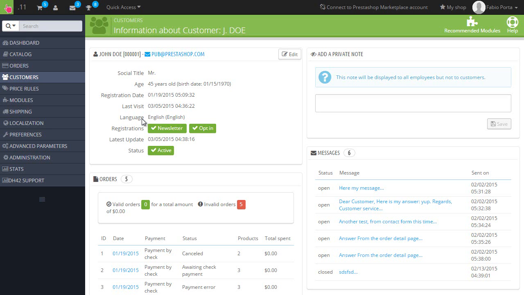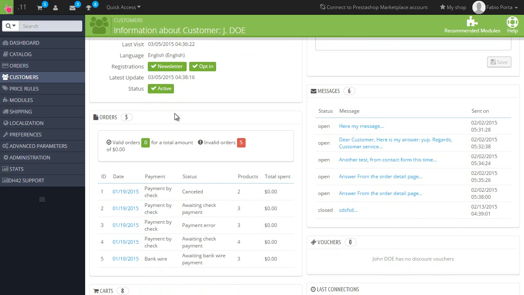Then next to it here, we can add a note for employees or even ourselves as a reminder concerning this customer. For example, he might have got in touch by phone asking something specific, perhaps about delivery, and this is a really good spot to add that kind of information. Useful to keep things in mind for future orders as well.